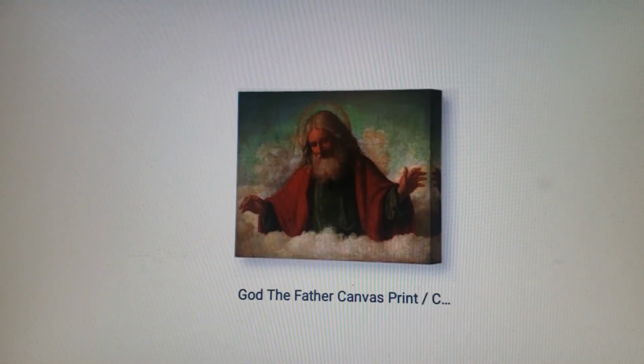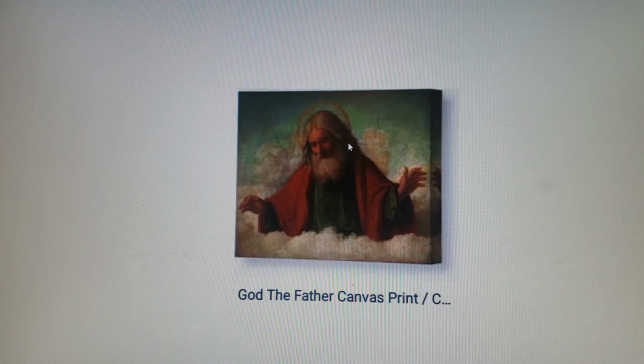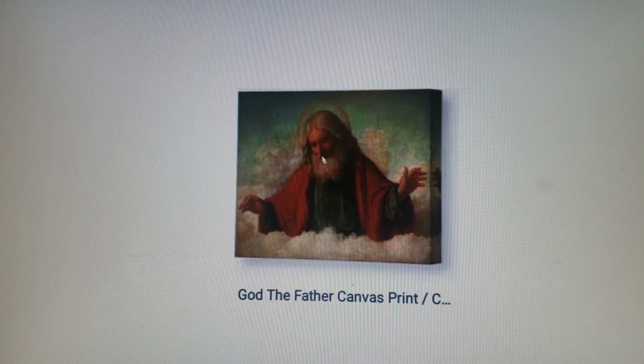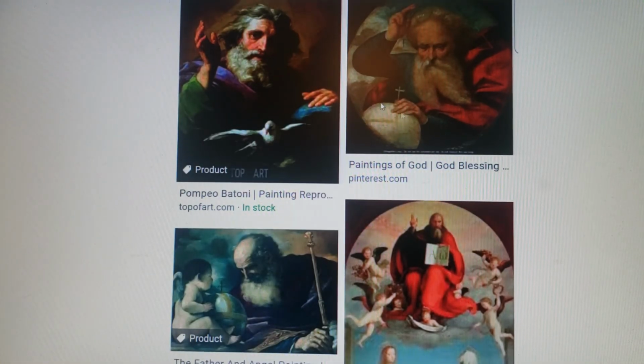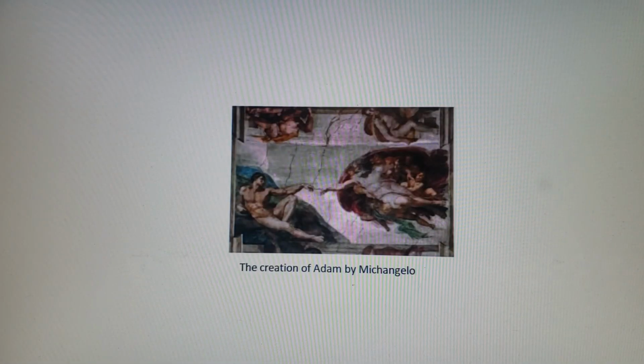Throughout history, all other artists have always painted God, pictures of God, just like this. Looks kind of like Leonardo. Gray hair, gray beard, mustache. Many of them. Here's 4 more. They all look like that. Why would all those artists paint it that way? Even Michelangelo, when he did the Sistine Chapel.